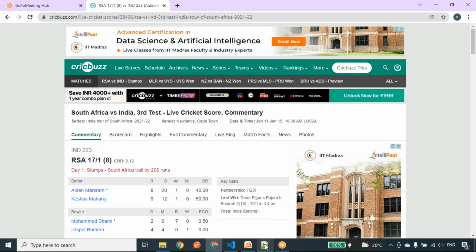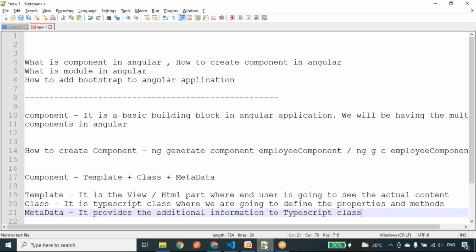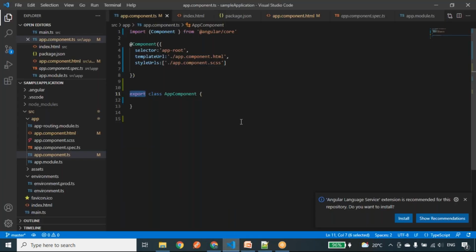Sir, I have one small doubt. Yes, tell me. Can you please go to the code? The @Component is considered a decorator, and whatever is inside, lines 4, 5, 6, is considered metadata, right? Yes, correct.